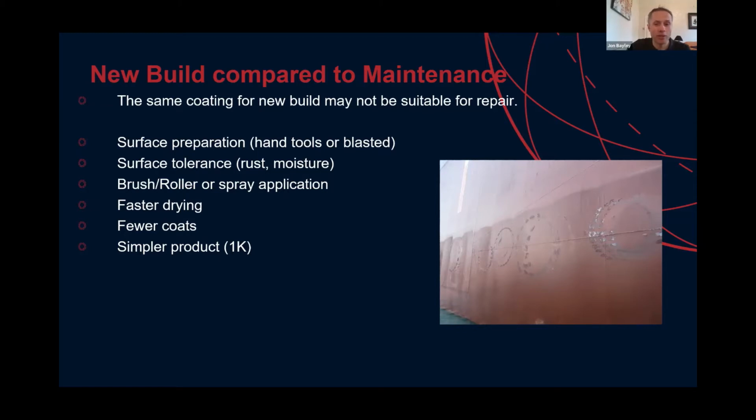And because of that, you'll want fewer coats. Normally you'll find a 3-coat system specified for quite a lot of offshore, but a 1-coat is ideal because that's one visit, and it's the number of visits that creates challenges, so you don't have to keep going back. And you may even want simpler products. So rather than using something that's a 2-component that you have to mix, you'll just want a simple 1 component that can be taken straight out of the tin and applied with a brush. But then this compromises in terms of performance.